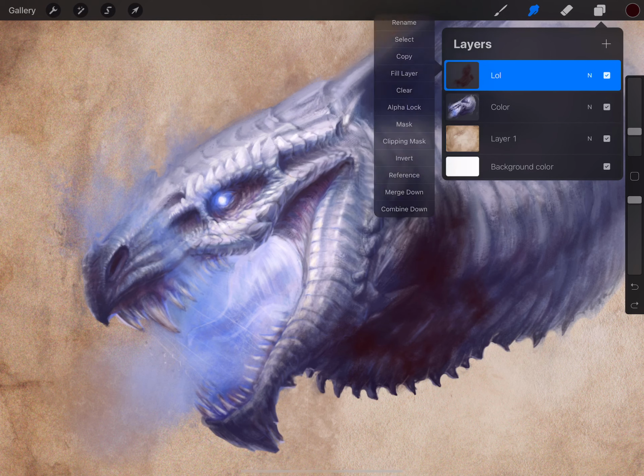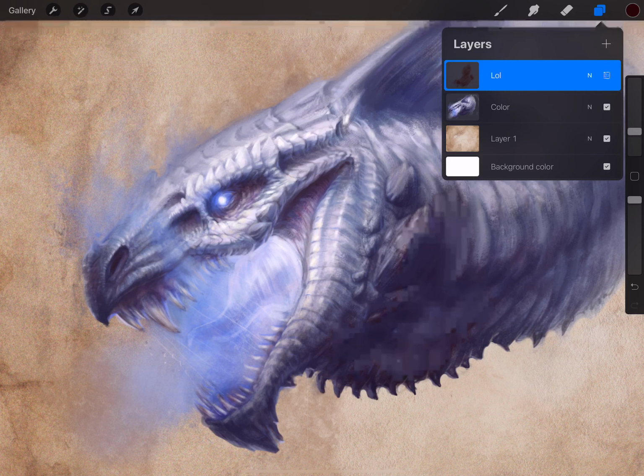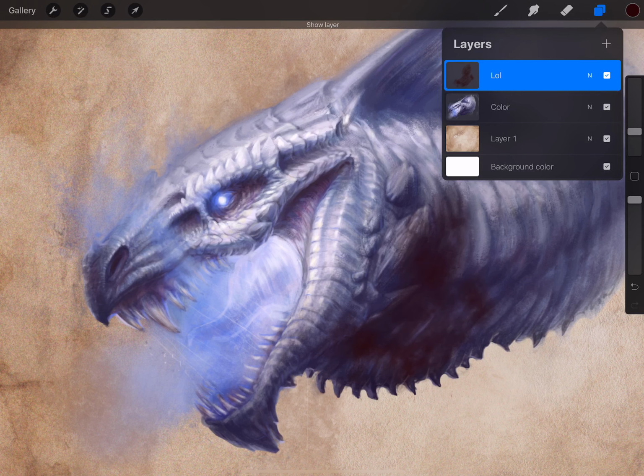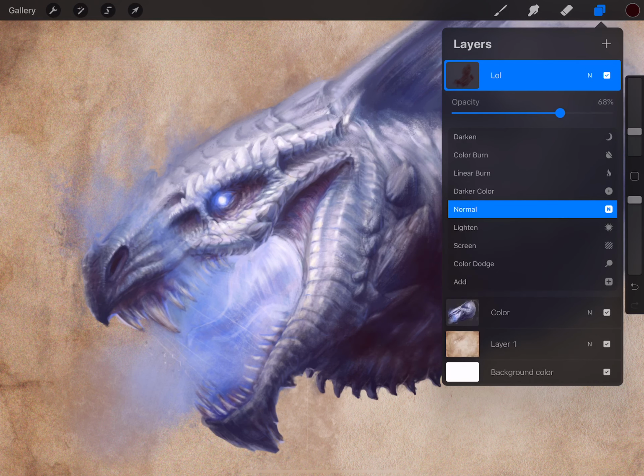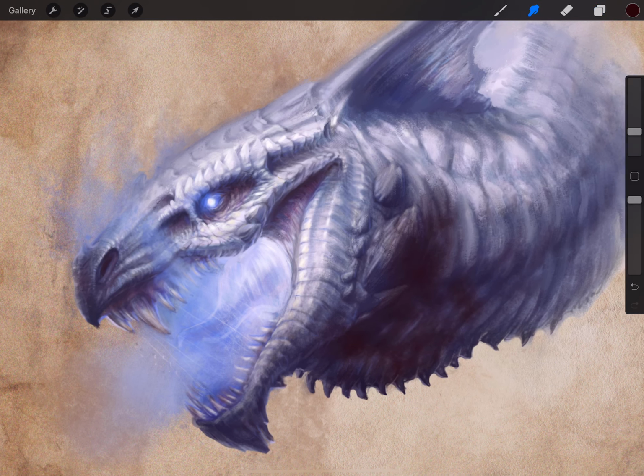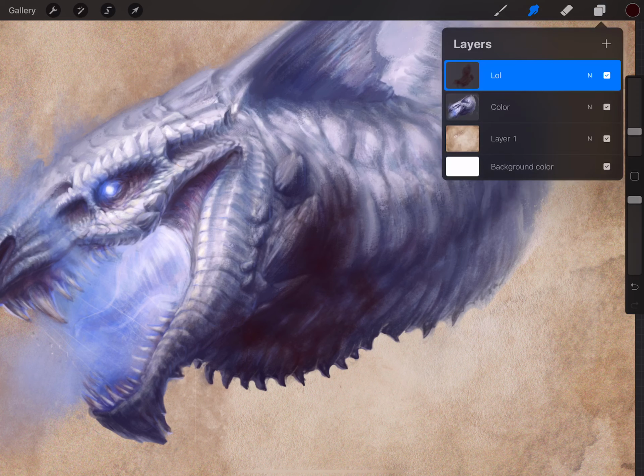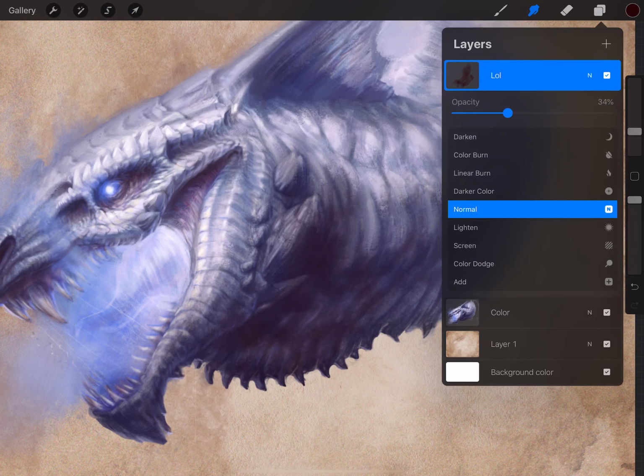And real quick, show you how these layers work since we're already in this menu. This little check mark box is going to be how you turn the layer on and off. And next to it, where you're going to see this N, is where you can control your opacity. Let me move this over a little bit so you can see it. So you can make it like 50% opacity. It looks kind of nice actually. There's just a little hint of red.